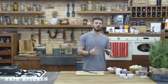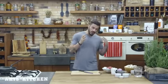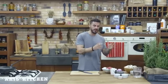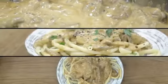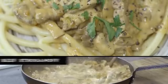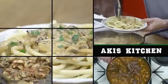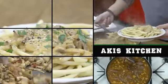Today I will show you how to make stroganoff, a classic French dish which combines beef and mushrooms. I think everybody loves beef, everybody loves mushrooms. In 10 minutes the stroganoff will be ready and it will be so tender and so juicy, with a delicate sauce that will blow your mind.